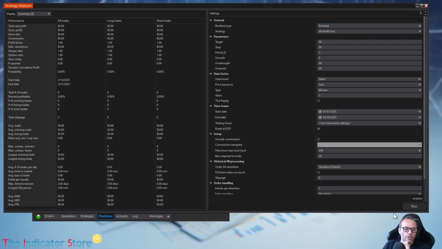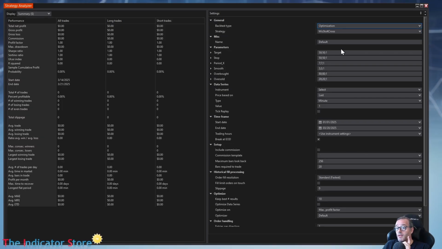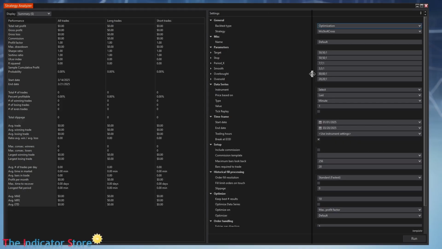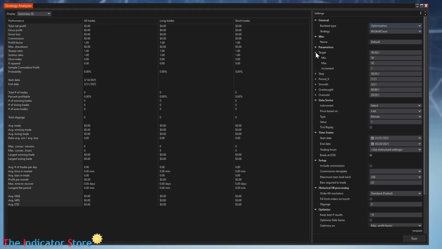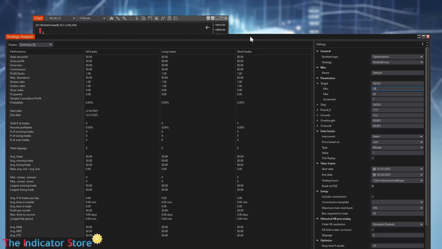Okay, I want to optimize the parameters, optimization. And on the optimization, what we get is a range of parameters. For example, let's say we want to try between 50 ticks that we saw it is really small to 250.